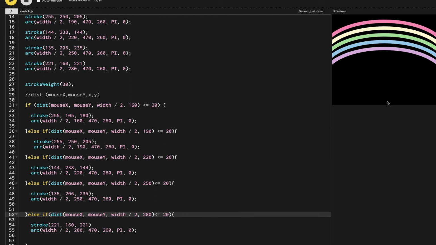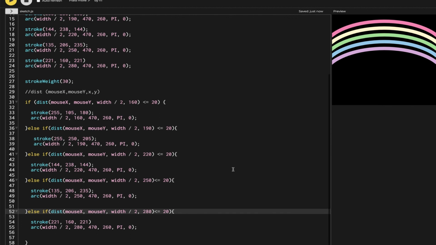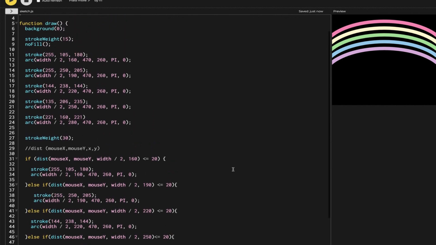So as you can see, when you move your mouse at a distance of 20, the rainbow is moving perfectly. So this is how you are going to use the dist function. Dist functions are used to see whether the things are colliding with each other or not. So I will show you in my other videos how we can use the dist function to make the thing appear or disappear, or make the thing work by using the dist function, just like this one.